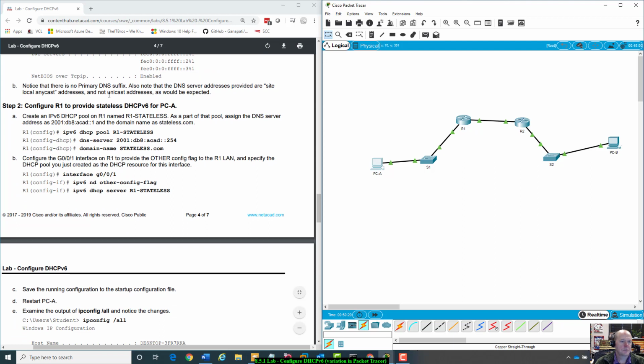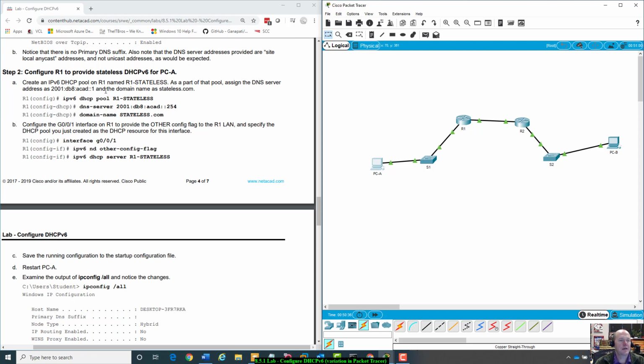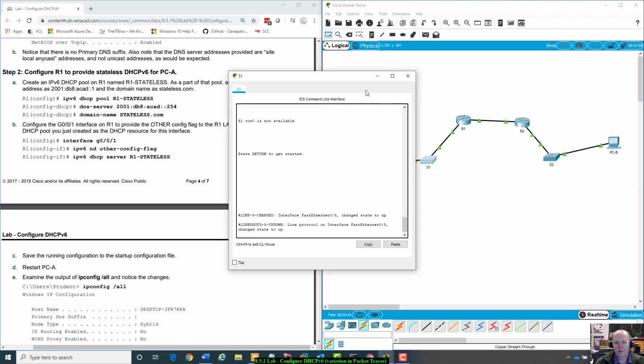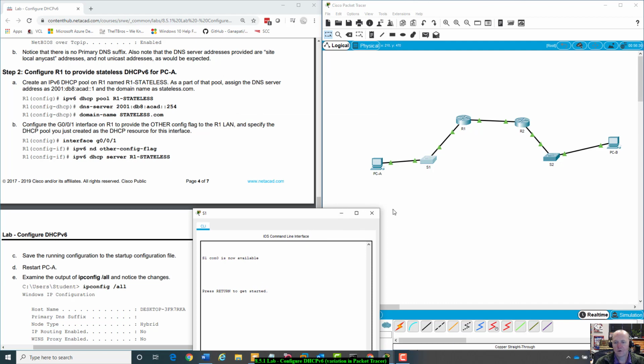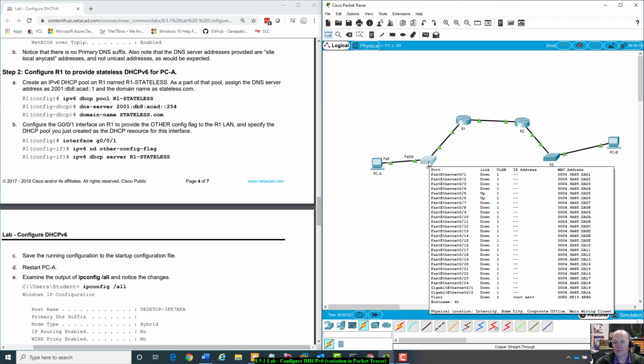I'm going to skip this. Now we're going to set up stateless DHCP version 6 for PC-A. And Packet Tracer is kind of funny. I'm going to go ahead and actually disable that port, which is port 5 on S1, or port F0/6, before I start.